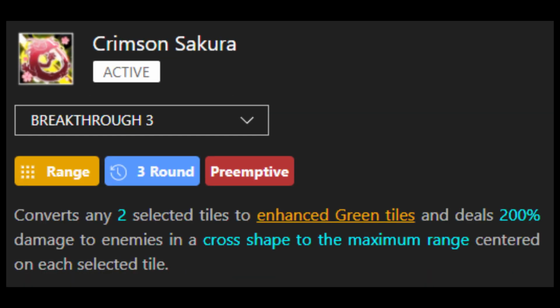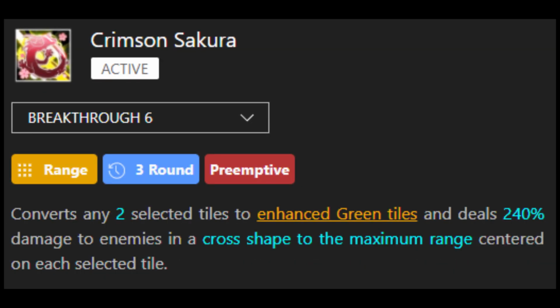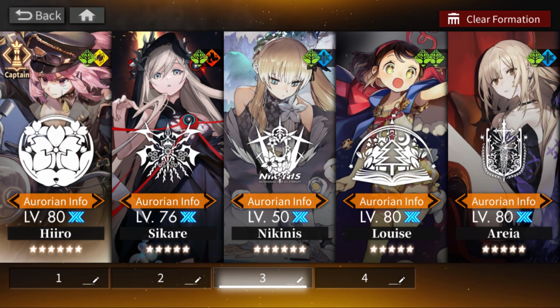Her breakthrough 3 gives you a preemptive, which makes this even more powerful, allowing you to set up with your preempt local converters as well as your preempt cross converters for huge opening turns. Breakthrough 6 is a little less interesting because it's just more damage on the active skill, and the active skill damage isn't as important.